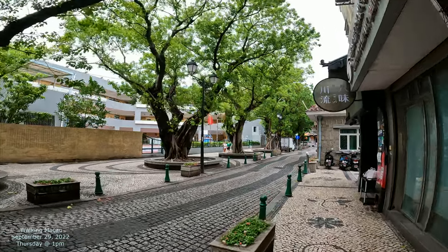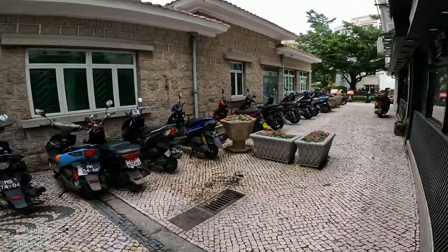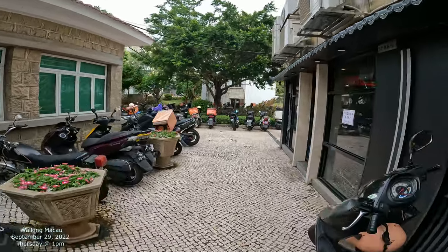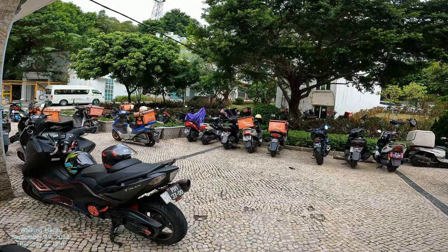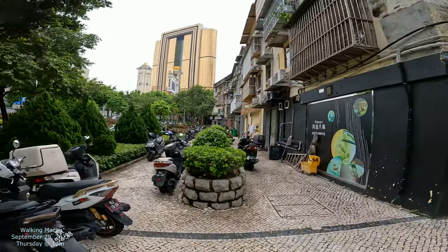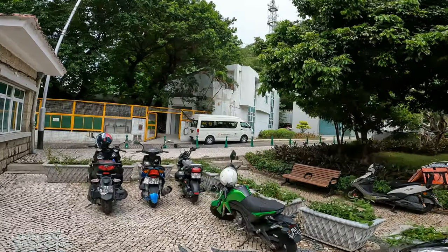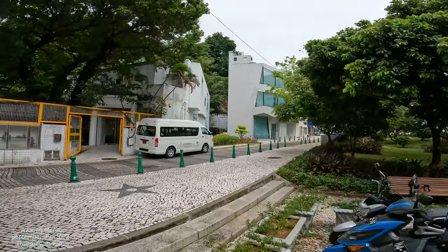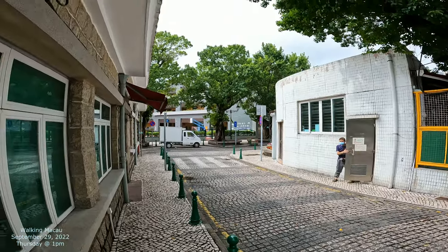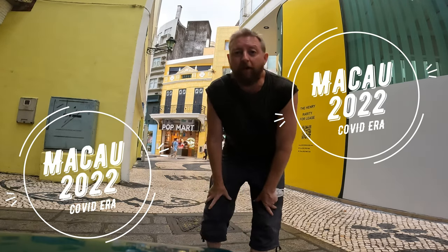With that, we're gonna end this video for today. I'm just gonna walk on down in this area and give you a little bit of a view on the side and then we'll close it down. I think basically people park their bikes down over here. I always like seeing the context of the street too, so it's not just the street by itself, but the context of what the street is around in relation to. Good stuff — with that note we'll end it right there. Mikau 2022, filming the city street by street.